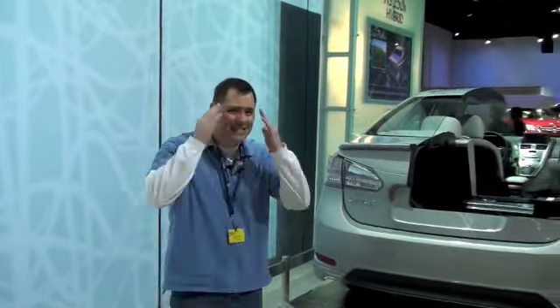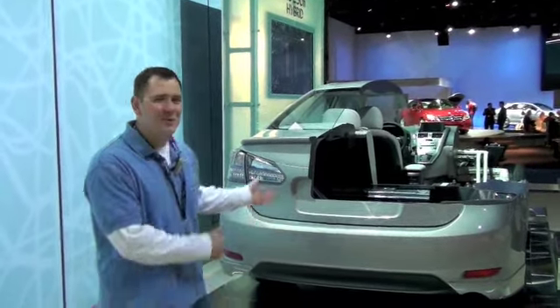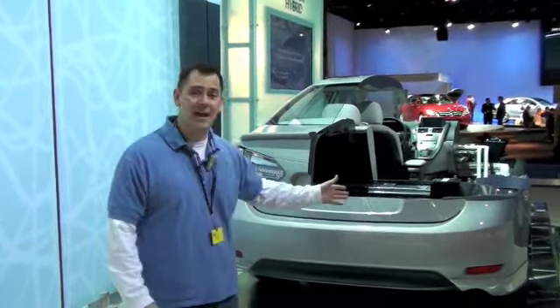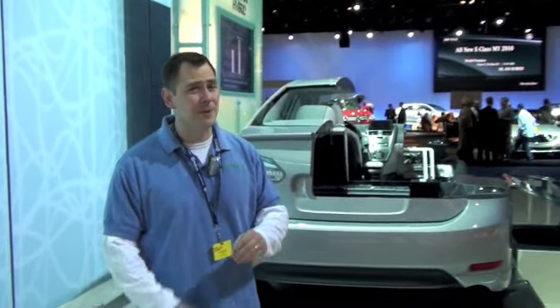This is the brand new 2010 Lexus HS250 Hybrid. You may be wondering, you know, I always wanted a really nice luxury car but I can't afford it. Now you're in luck. Lexus has come out with something entirely new that other manufacturers just didn't think of: the half car. As you can see here, you're only buying half a car — you only need the half that you're going to be driving on. The new half car concept is brilliant, is genius. So next time you want something really nice but can't quite afford it, think about the new Lexus HS250H Hybrid half car concept. You'll like it.